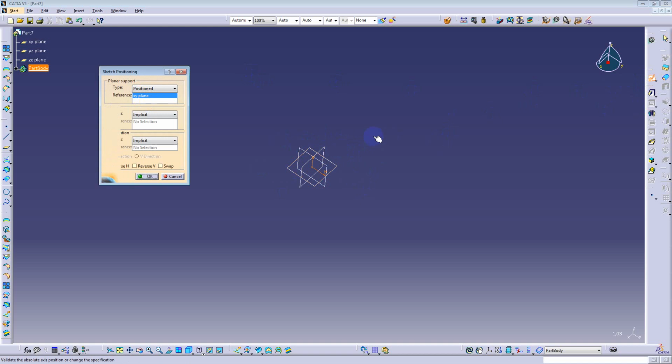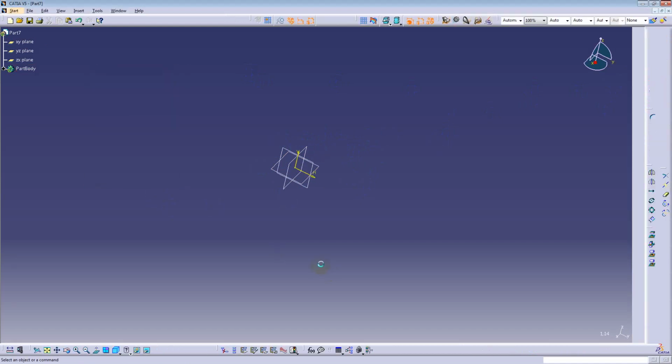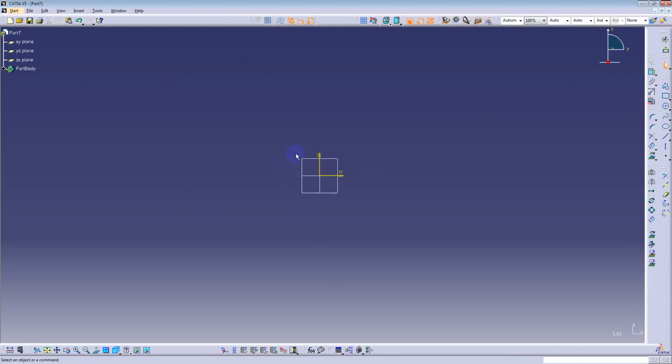For example, let it be this one. As you see, my planes changed during my settings. And in this case, I have a lot of tools which help me to create different profiles for creating 3D objects in future.